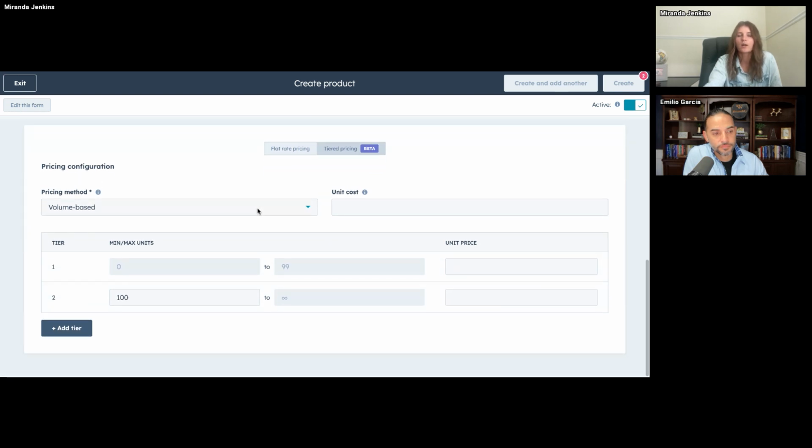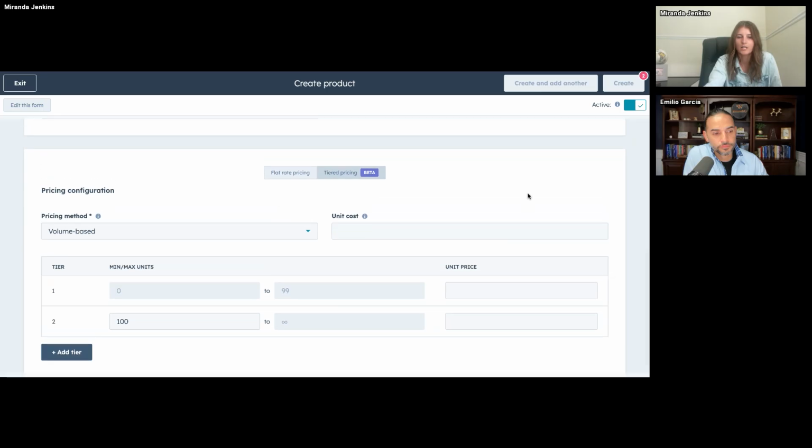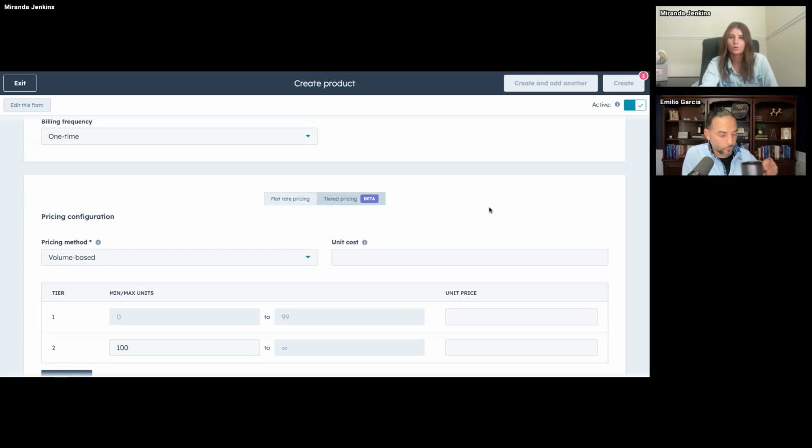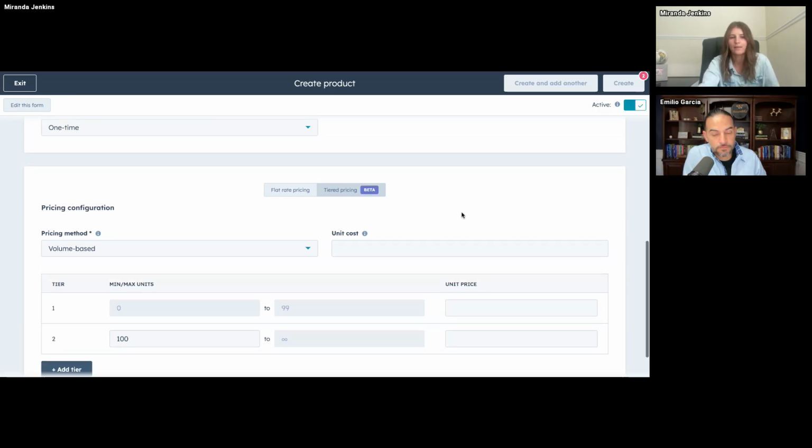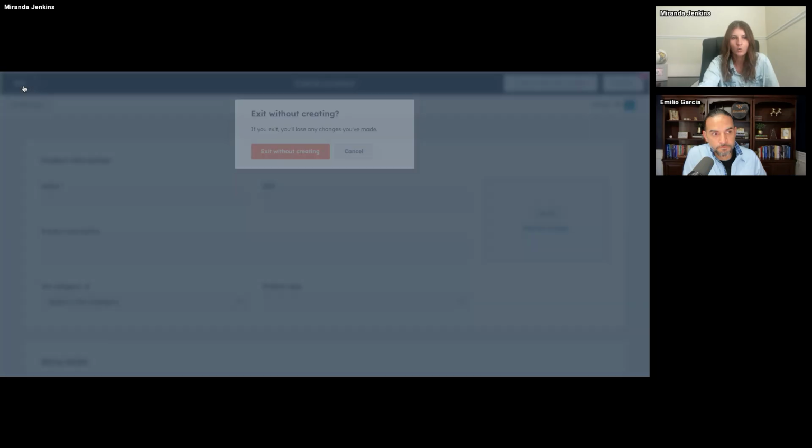So this is where you set up those guardrails that I mentioned. When you set up all of these rules at the product level in the product library, it's going to apply across the board with all of your sales reps when you add them to quotes.